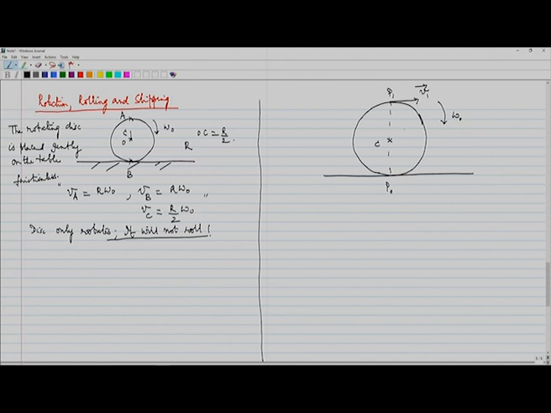Now suppose I take any point here. First thing is this will have a center of mass. This particular point will have a velocity vcm. At the center it will move because it is rolling as well as rotating. There is a translational motion, therefore the center of mass will have a velocity which I will call vcm. I am not writing the vector so that it will not get cluttered, but otherwise it's a vector quantity, direction is indicated here. When I take a particular point here, what happens?